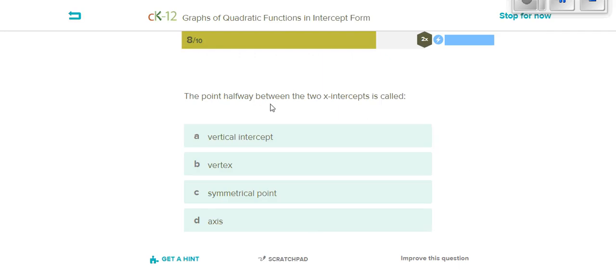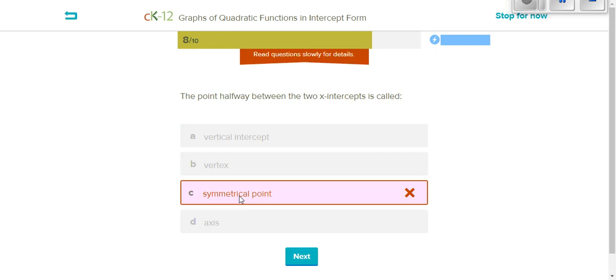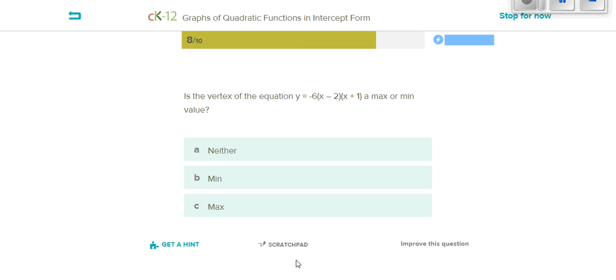The point halfway between the x-intercepts. Okay, people, give me an answer. Is it the vertex or symmetrical point? Symmetrical point. I have this bad feeling about this. That's what I thought. I've never heard such a thing, symmetrical point. Doesn't make any sense. And that's okay. Symmetrical point means, I think in my mind, would be one off the middle. The vertex is one of the symmetrical points, but it's the one on the mirror. So I'm going to say vertex next time.